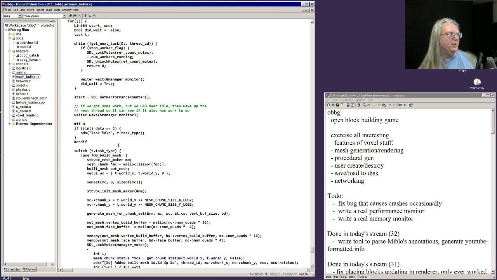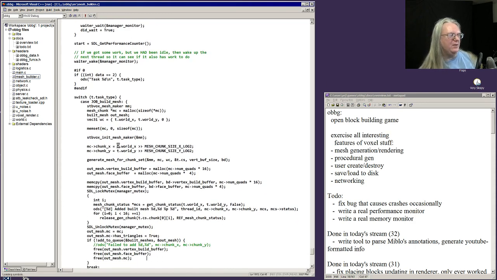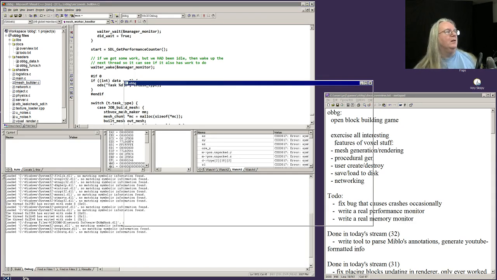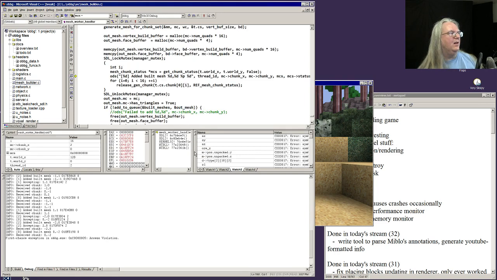And I just put this inside here so it would be inside the correct mutex instead of being down here. Because we're never actually hitting that failure path, I don't think. MCS is null, probably. Yeah, it is null. Okay. So I guess the cache entry could get flushed by a different one being built. The post cache is supposed to be large enough that that never happens.